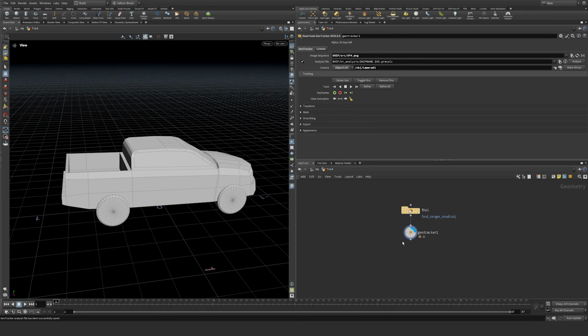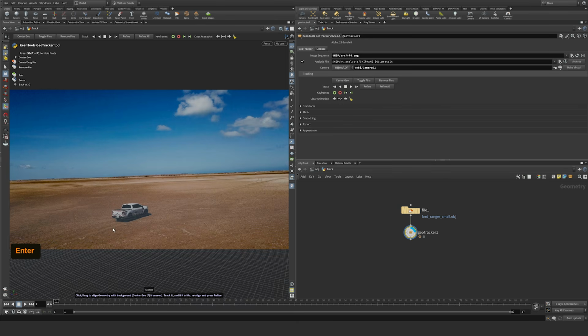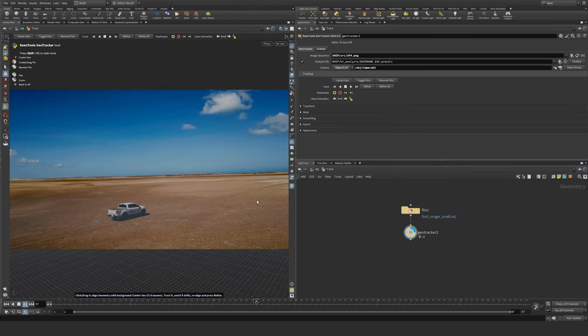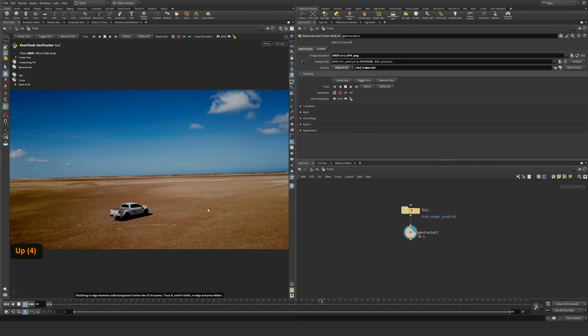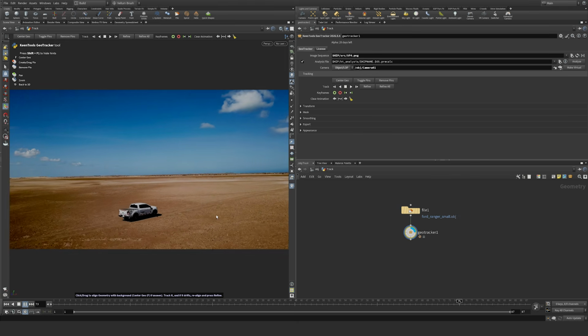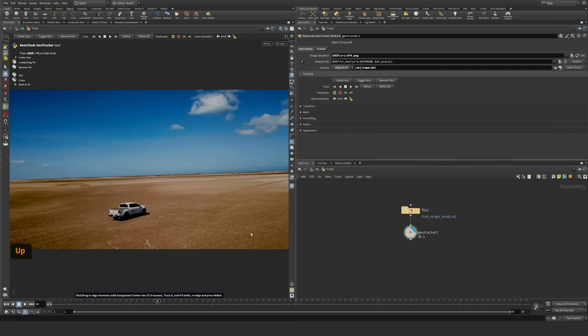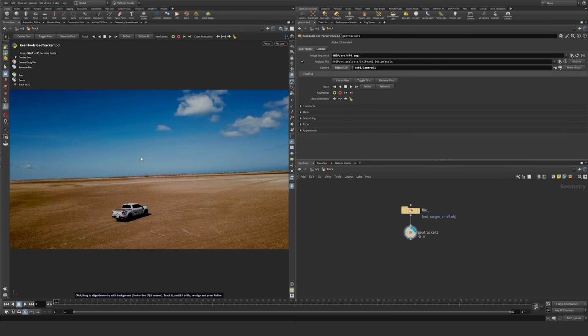So now we can actually begin our geometry tracking. So let's begin by making sure we have that selected. I'm going to hit enter over the viewport and we can see our clip. If I turn on my real-time toggle here to make sure the playback is in real time, I can click up and we can see this playing through. I'll turn my grid off for a second here. So we can see our truck is traveling across this dirt path along here. So let's go back to frame one. I'm going to click F to get our truck here.